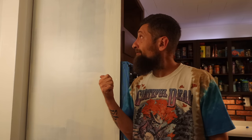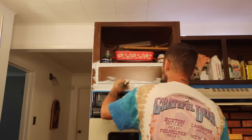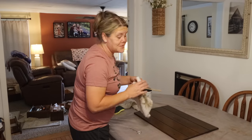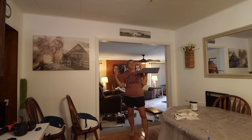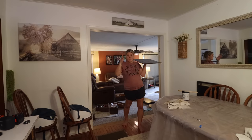First coat always looks a little rough. I think it's looking pretty good, but one thing I know for sure — it blends with everything else so we're definitely going to have to change the walls. I've moved cameras and lights in this video probably about 500 times. This house just isn't bright. We got the first coat done on the lower half. We ain't started on the upper — we may have to do the upper tonight when the kids are here. It's going to be an overwhelming amount of white. We are going in the next few days to get our paint for the walls and new knobs.